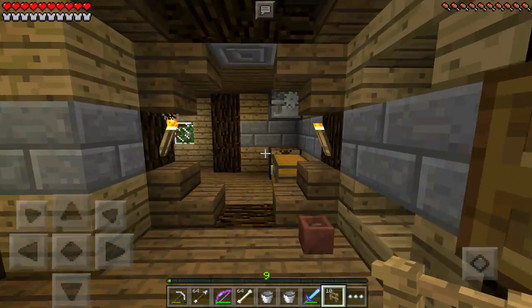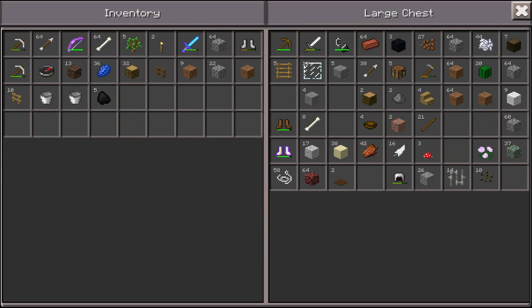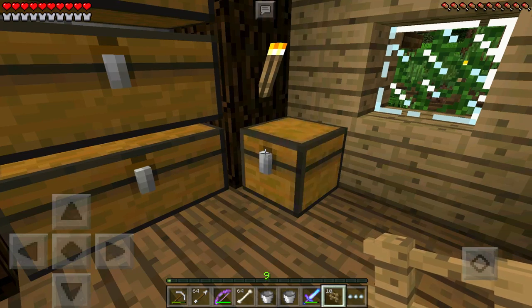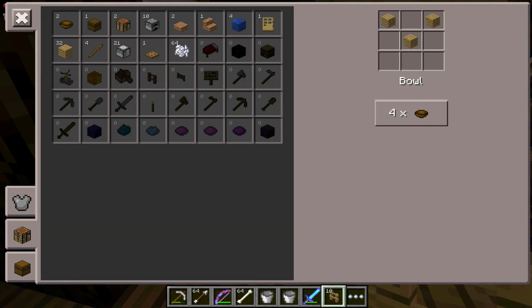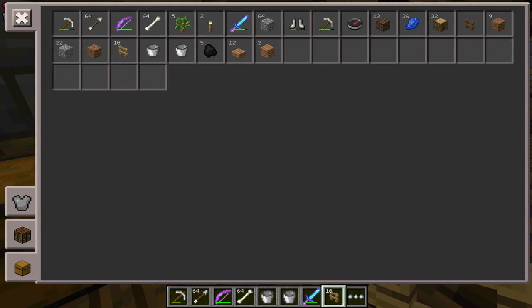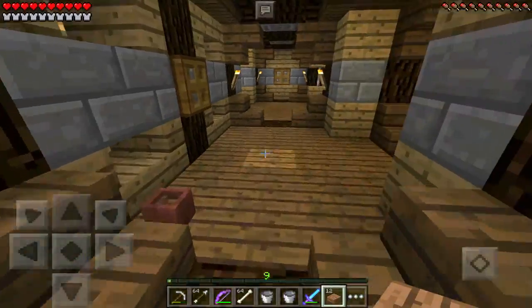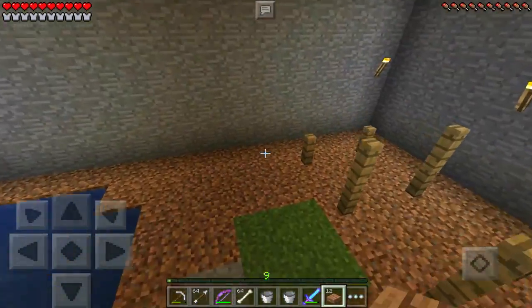Now I'm not sure exactly what block I want to use. I guess, you know what, let's use some jungle wood. Why not? So let's see, I'll grab some of this jungle wood. I think that's just about it. And we'll make some jungle wood planks out of this. So we should be able to make 12 planks. I don't know if that's going to be enough. Yeah, no, it will. It's going to be 4 times 3. It's going to be exactly enough, actually.